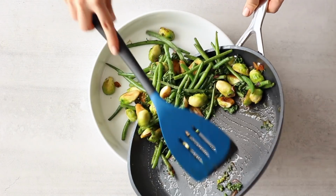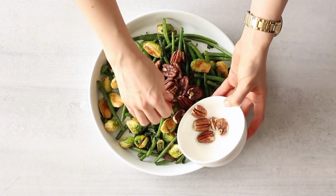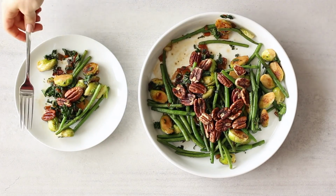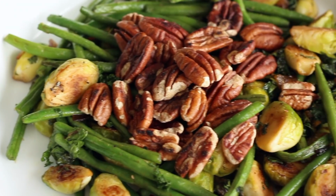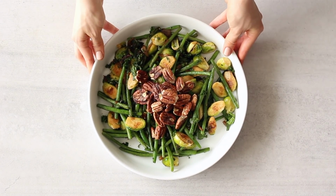Once everything's ready, I'm adding the vegetables to a serving dish and topping them with the toasted pecan nuts. And I'm doing a little taste test, obviously, and they're amazing. This recipe is really easy to make, it's so full of flavor, and it's the perfect side dish for a holiday meal, one of my classic favorites.